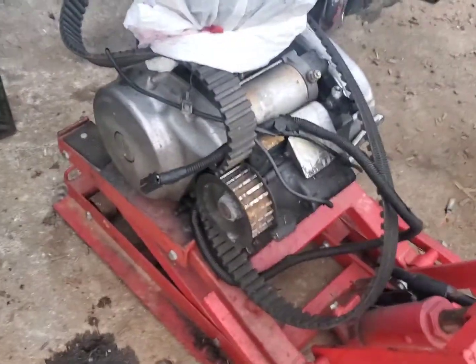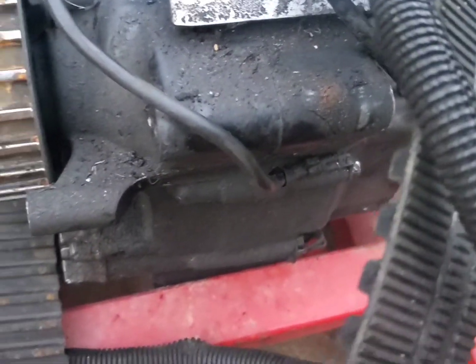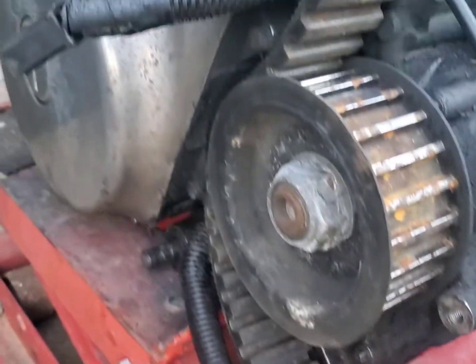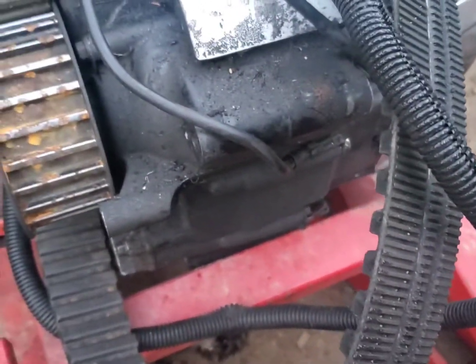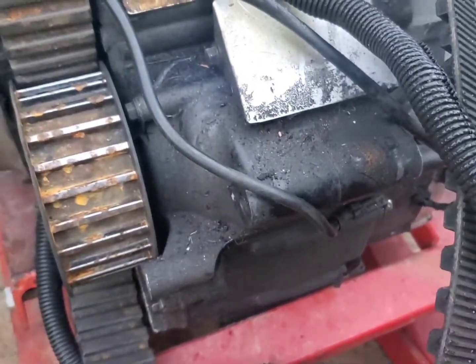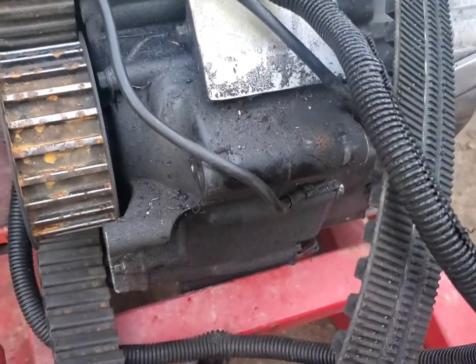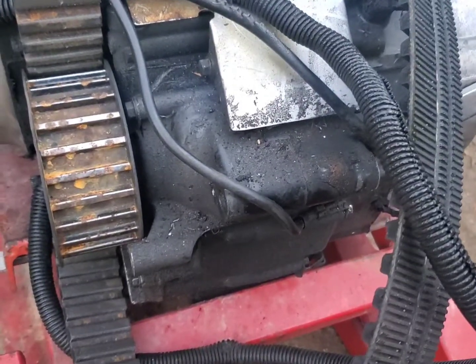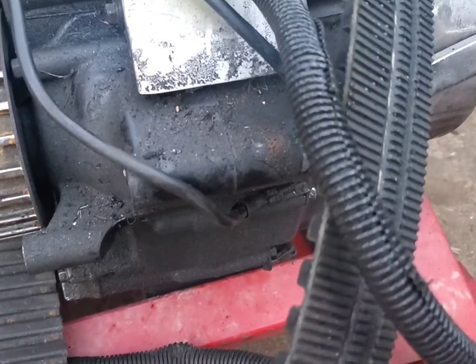So before I take this thing inside, it is kind of nasty. Just a few thousand miles of road grime. Actually, see, this one ate the piston after a full 3,000 miles. And then, like I said, I put at least another 2,000 miles on it. So probably 5,000 miles of road grime. It just hasn't been cleaned.